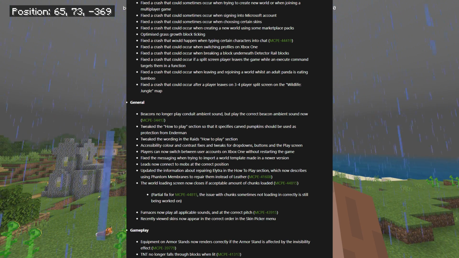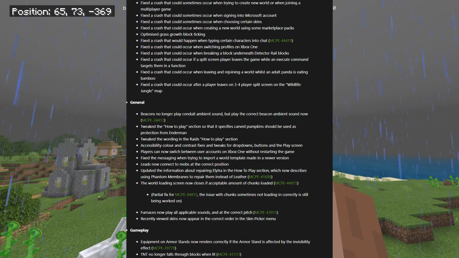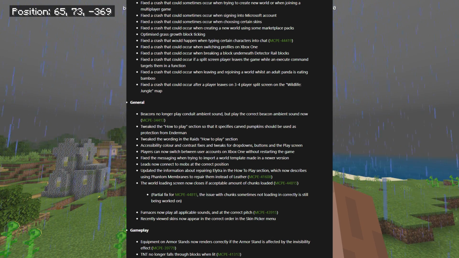Fixed a crash that could occur sometimes when trying to create a new world or joining a multiplayer game. Fixed a crash that could occur... Fixed a crash that could sometimes occur when signing into a Microsoft account. Fixed a crash that could occur.